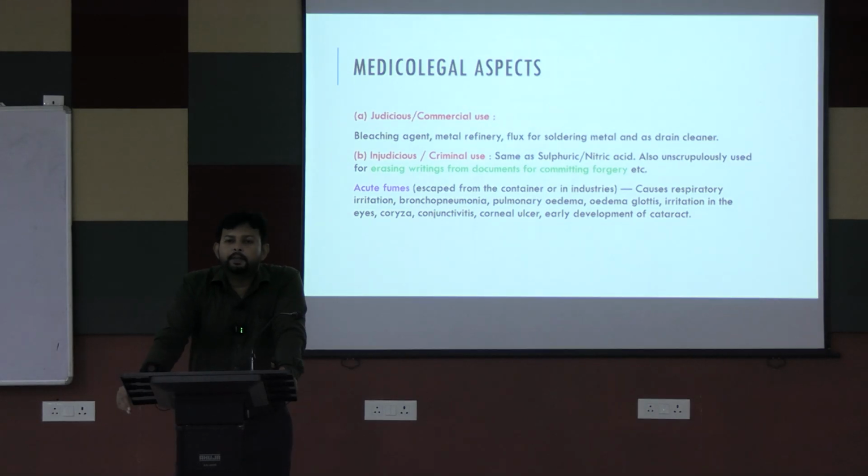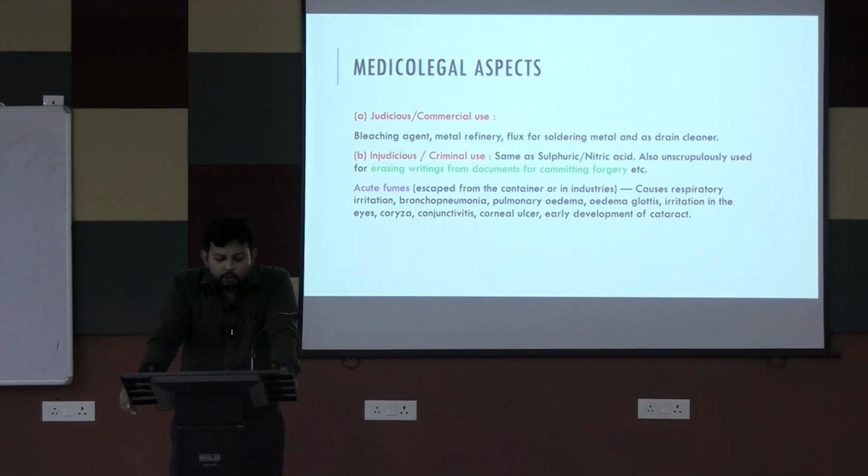Medical legal aspects, first is commercial use. Normally it is used as a bleaching agent, in metal refinery, and normally as a cleaner. As I stated, it is used almost everywhere as a cleaner. And as a flux for soldering metal; when soldering, sometimes it is used as a flux. Injudicious use: it is used for erasing ink. For forgery, many people may use it.